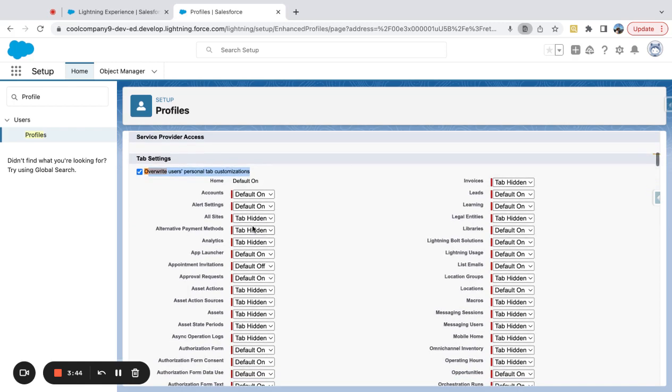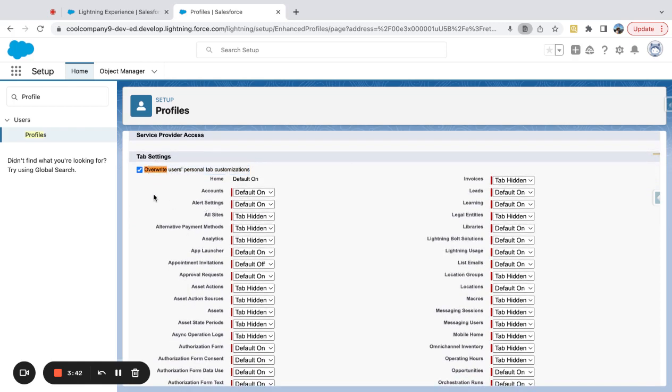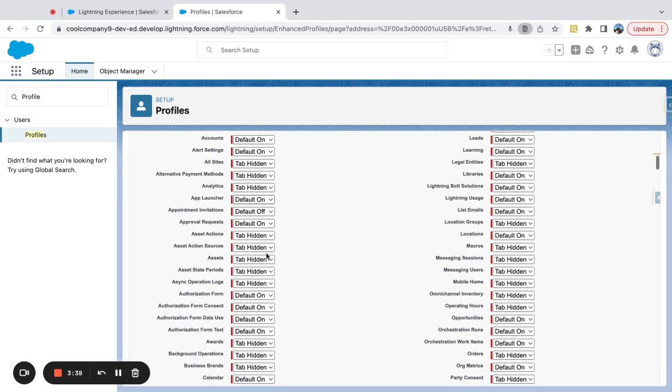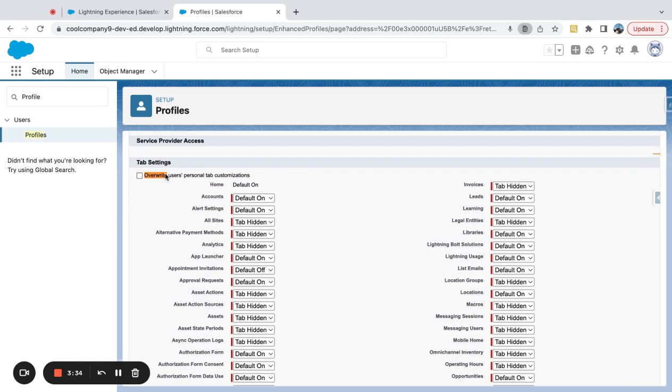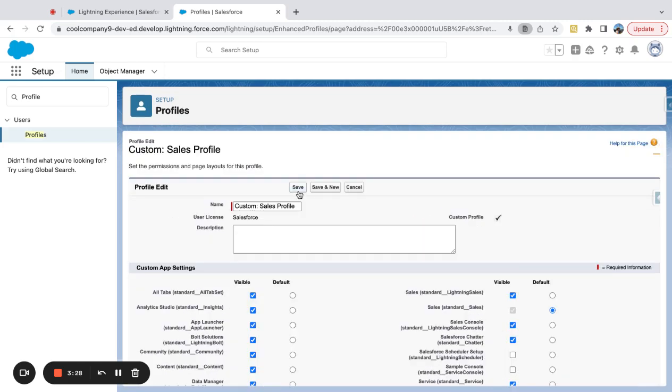And then you can see down here, kind of a separate issue, but you can always review your profiles and see which tabs are off or default on, which is a totally separate video. But right here, all you have to do is check this off. Now, no matter how many people or users within this profile customize their tabs, they're always going to default to your settings.